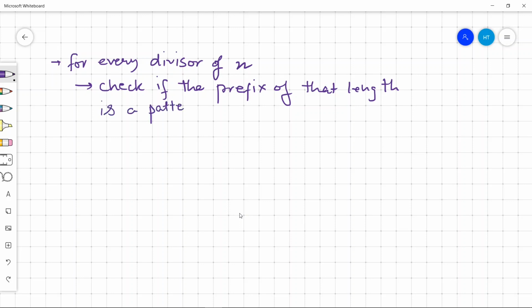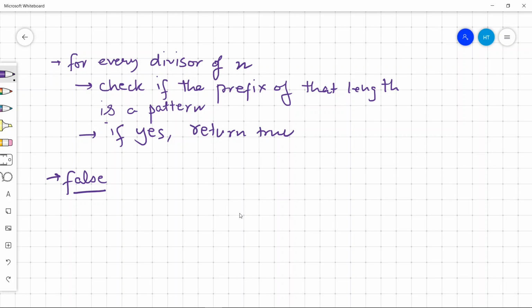If yes, then return true. Else we can say that no pattern was found, so we can simply return false.